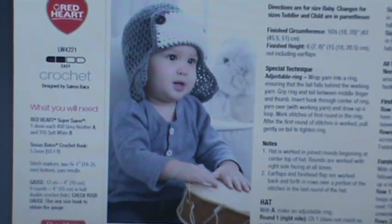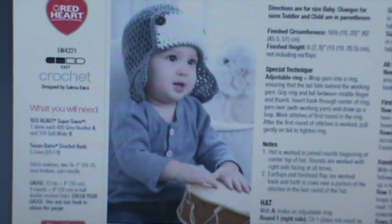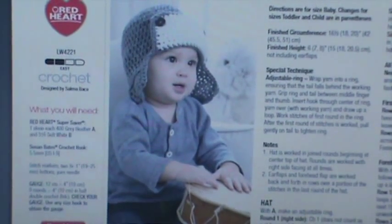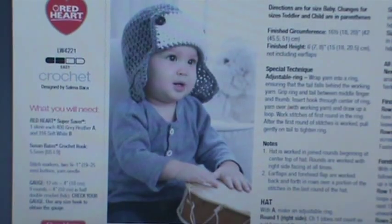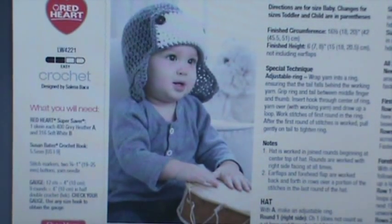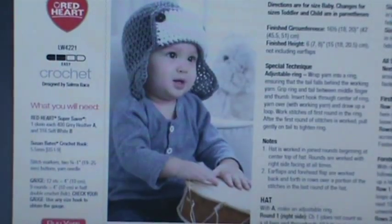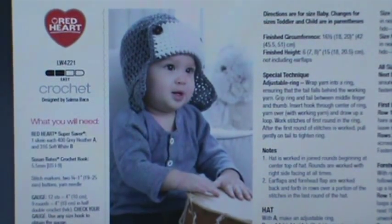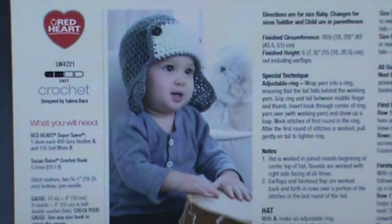You will also need to have 2 buttons that are about a 3/4 to an inch big in the millimeter size. And you will need a yarn needle and some yarn thread as well. So grab everything you need and I will meet you back up. And also grab this pattern on any device and follow along with me.